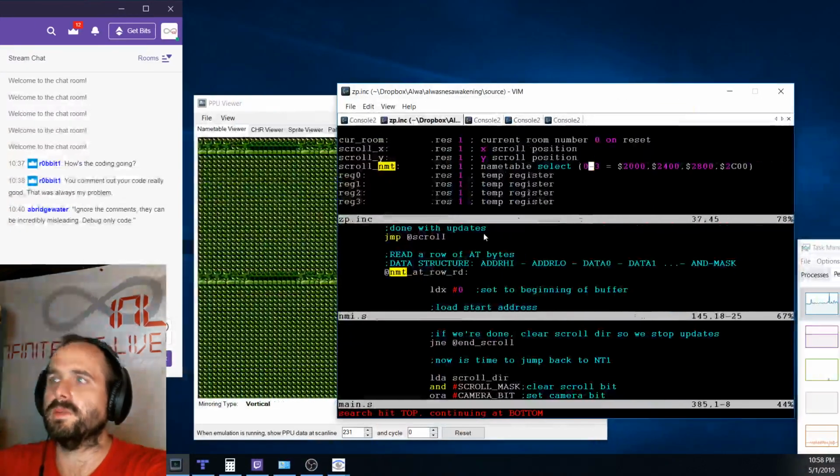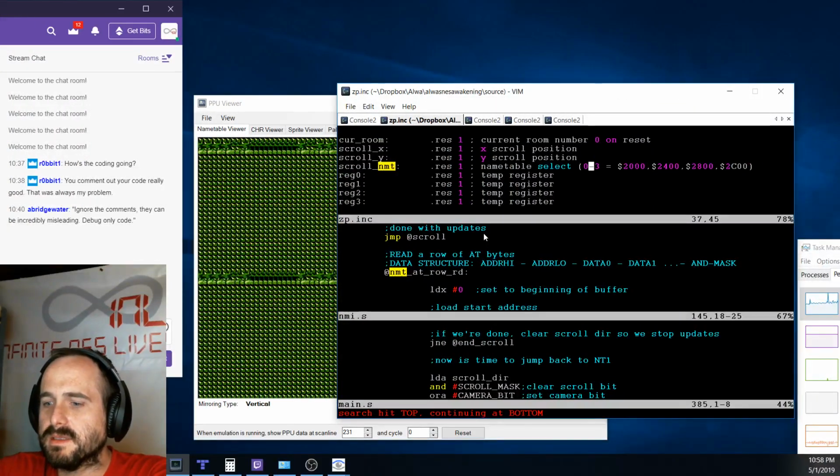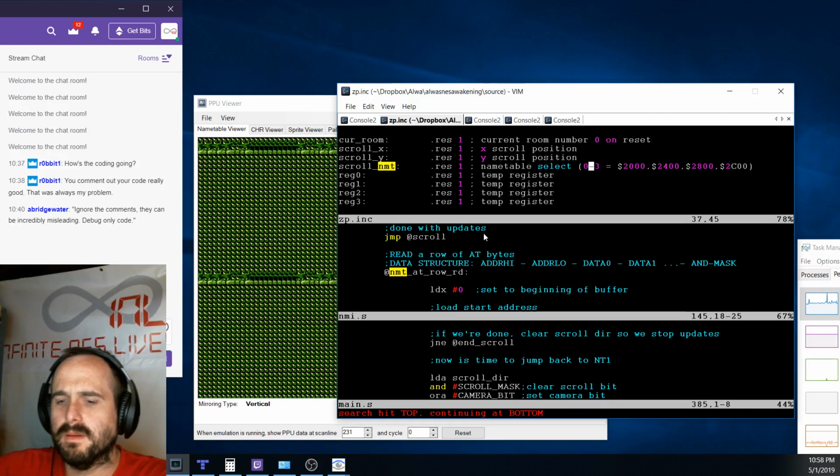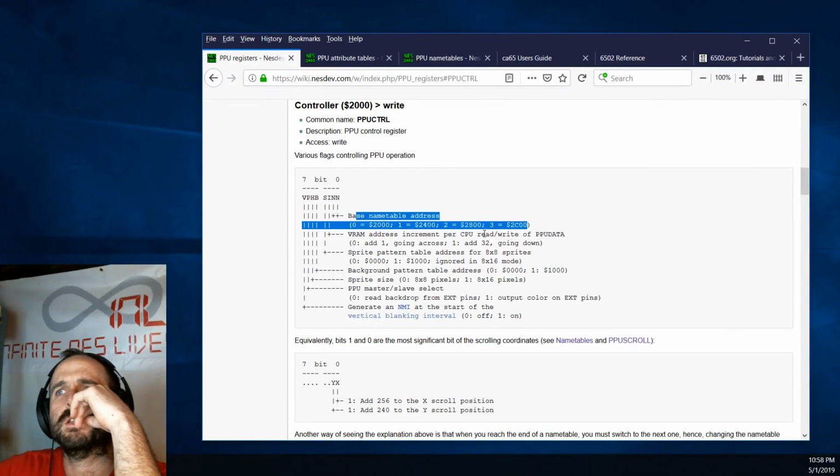But we'll update that here, and that won't actually get updated until vblank. But could we just write it here? I don't know, but we have a variable, so let's use it.